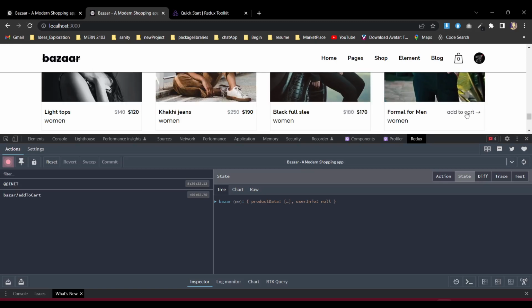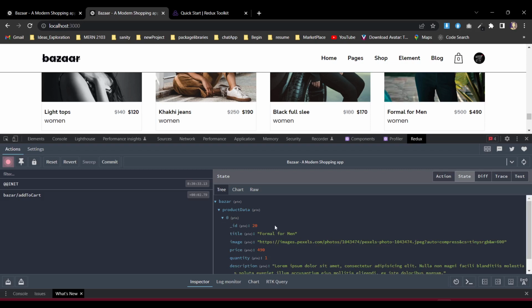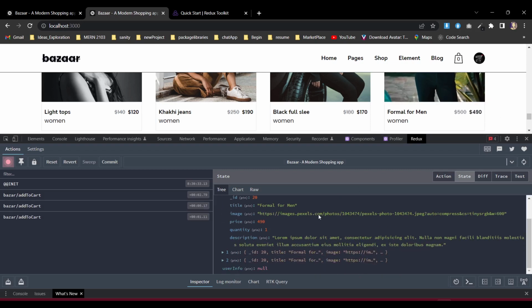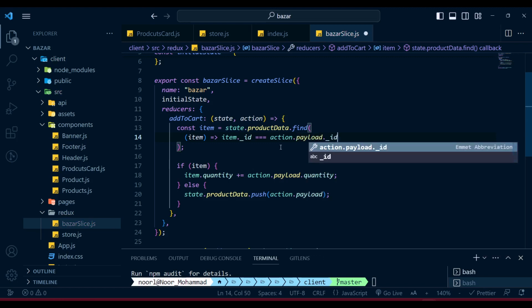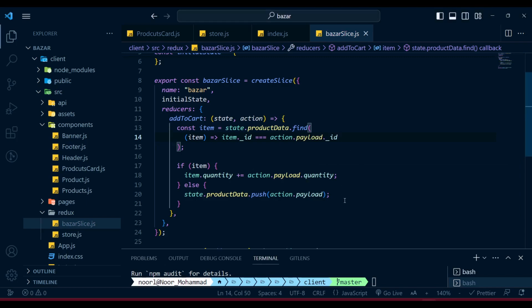We're going to add one product over here, ID 20. That similar product we're going to add again. Oops, it's not giving me that portion, so I think I'm making a mistake somewhere. And the mistake is over here, because we give that payload, but it will not be only the payload, it will match with the ID, because it's finding that data according to that ID.